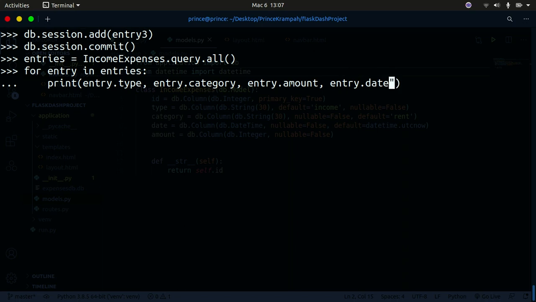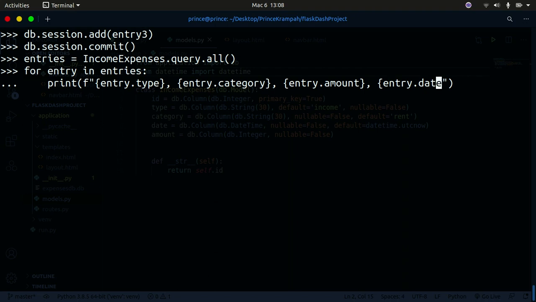So I'm just going to put this in an f-string. I'm going to put this in double quotes, and then this is going to be an f-string. I wrap these in curly braces. If you don't know what an f-string is, you can google what an f-string in Python is. This just allows us to format our text much more easily.